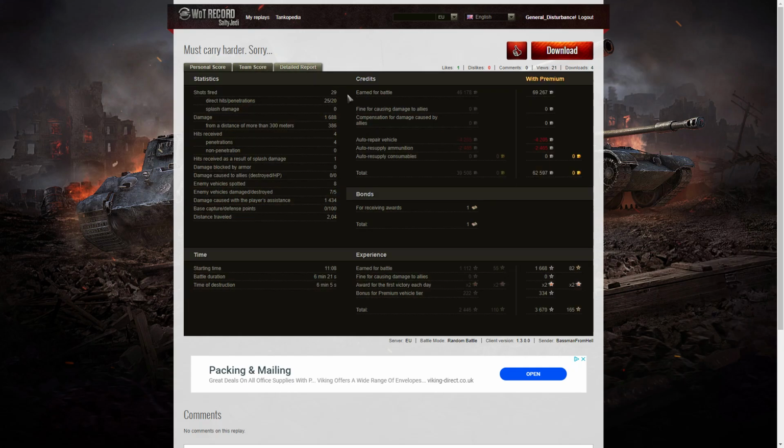He fired 29 rounds of 57mm ammunition. He got 25 direct hits and 20 penetrations. Most of the ammunition he was firing was standard AP. Damage of 1,688 hit points, of which 386 were at more than 300 meters. He received 4 hits from the enemy, all of them were penetrations. The armor on the AMX 1357 really isn't made up for rounds going through it. It's only for small arms fire to deflect those from the crew, but anything with a higher caliber is going to go straight through. He did also receive a shot by way of splash damage from the enemy.